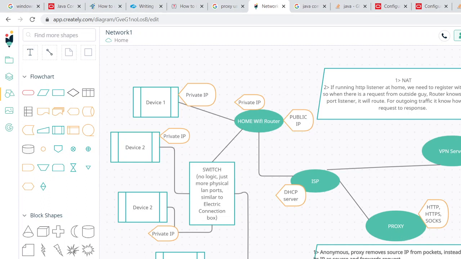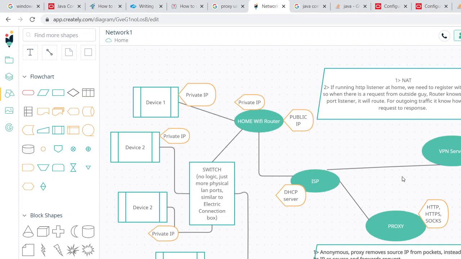It can do some caching in the meanwhile, it can block some sites, and there is SSL termination that needs to be discussed further. Can we terminate HTTPS here and use just HTTP from here to here? Those things are for further discussion. That depends on whether you are using the proxy as a load balancer or just to remain anonymous and for other purposes.